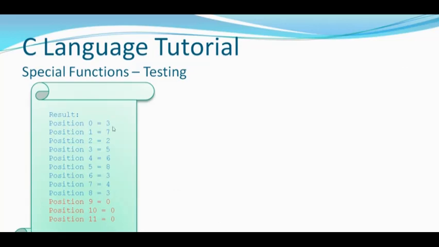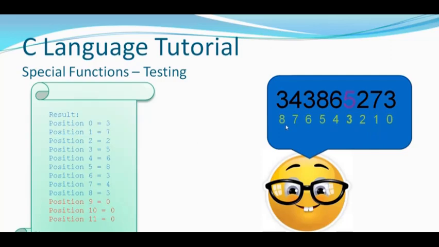Our results have been position 1, position 2, position 3, position 4, and so on, and every time it returned a different digit until it got to 8, which is the 9th digit. Thereafter we start returning the leading zeros. So if the value we used in our example is what we have been using here, then our first digit 0 will be 3, then 7, then 2, then 5, 6, 8. So all this is accurate according to the example we've used, and we've got the leading zeros as expected.